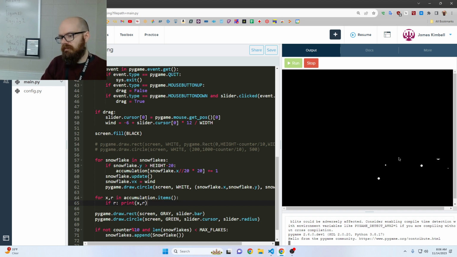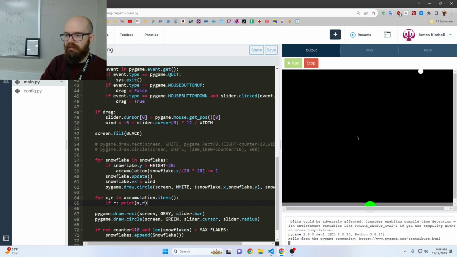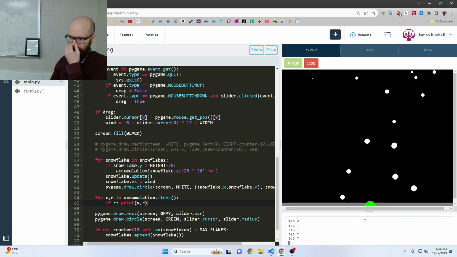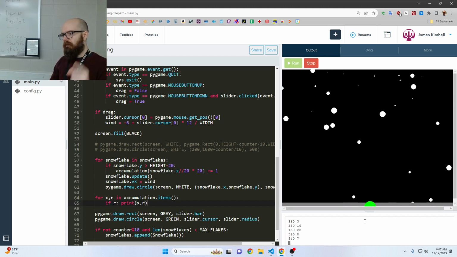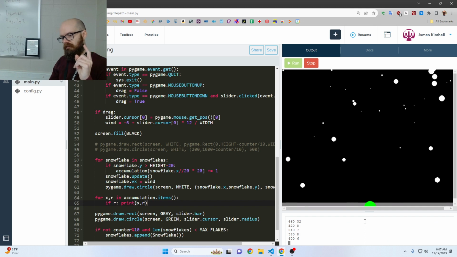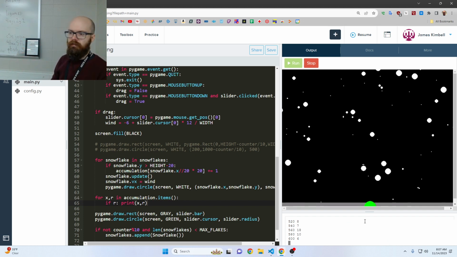Now, every time I run, it's putting the screen in the wrong location. We got to figure out what's causing that. But by the way, I did see something print, which means it is keeping track somehow. Okay, so yes, some of them are big, some of them are small, and it is keeping track of how many snowflakes have landed in each zone.